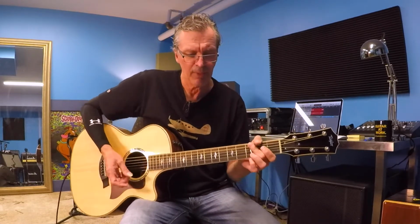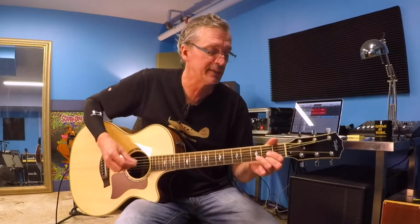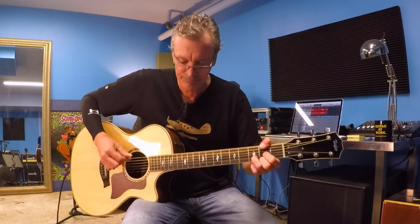There's a lot of space in there, right? So maybe after the first chorus, when you return to that main riff, you might start beefing it up with a little right-hand percussion stuff. I'll do this, D. Ooh, I dropped my pick.